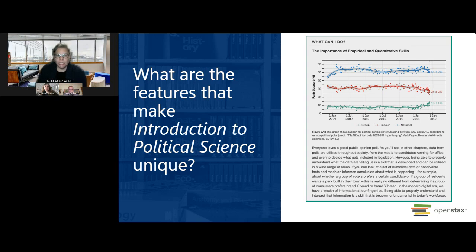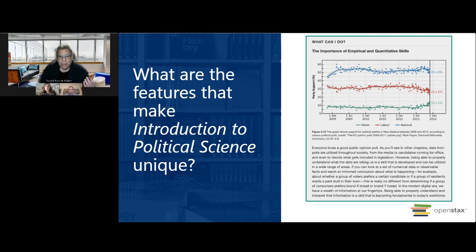What we're trying to do here is to let students know that the skills and ideas they're learning or practicing when they study political science apply outside of the world of political science. Because one of the things my students always told me was, well, this doesn't really help. I'm not going to be a political science major, so why is this important? Getting them to realize that when they're learning how to read public opinion data, or how to read a chart about party support in New Zealand, or how to read data about election returns, that will actually help them in whatever field they go into.